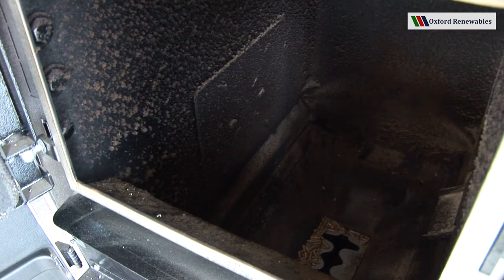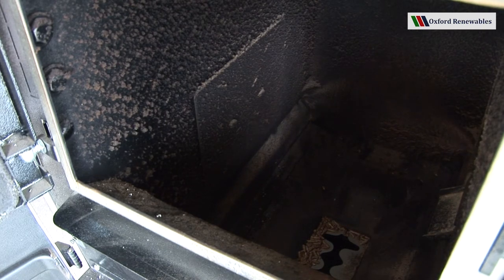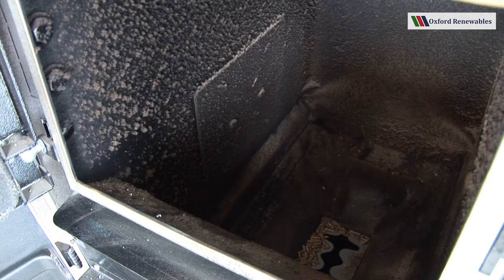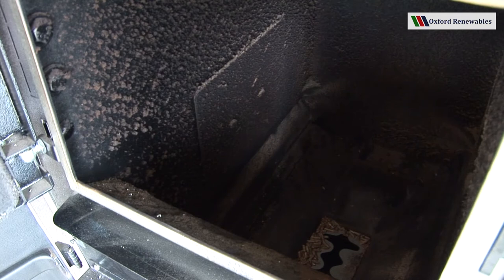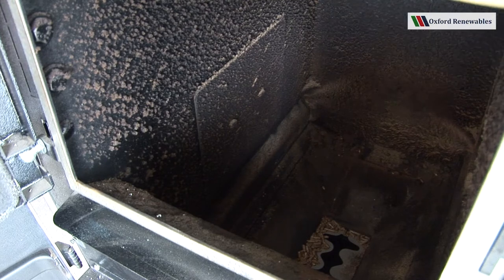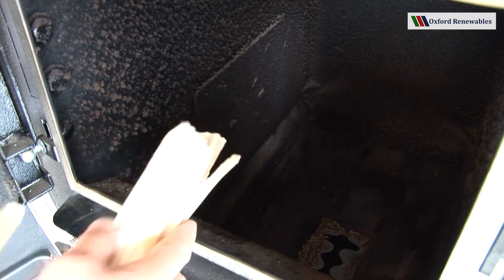Obviously that would normally be installed, but what we need to do now to prepare for the logs is open up the flap here, take the slide off, pop the flap back down over the insert auger, and now we're ready to roll. We can see the pellets have fallen down onto the edge of the grate. That's fine, that's no problem. So I'm going to load the boiler now with my nice dry kindling.